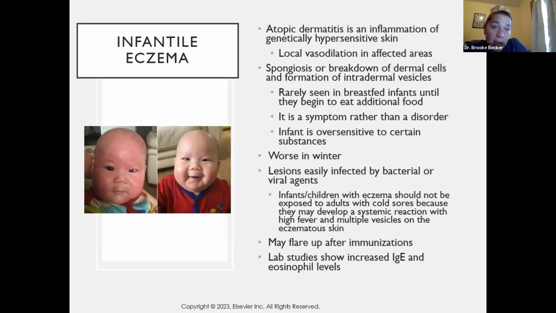It can be a sign of sensitivities with whole milk or dairy products, which can a lot of times make it worse. It's also going to be naturally worse in the winter time because of the dry, cooler environment. And these flare-ups can become really easily infected. Okay, just like any kind of skin condition, a kiddo with eczema is more easily infected than a kiddo that has normal, healthy skin.